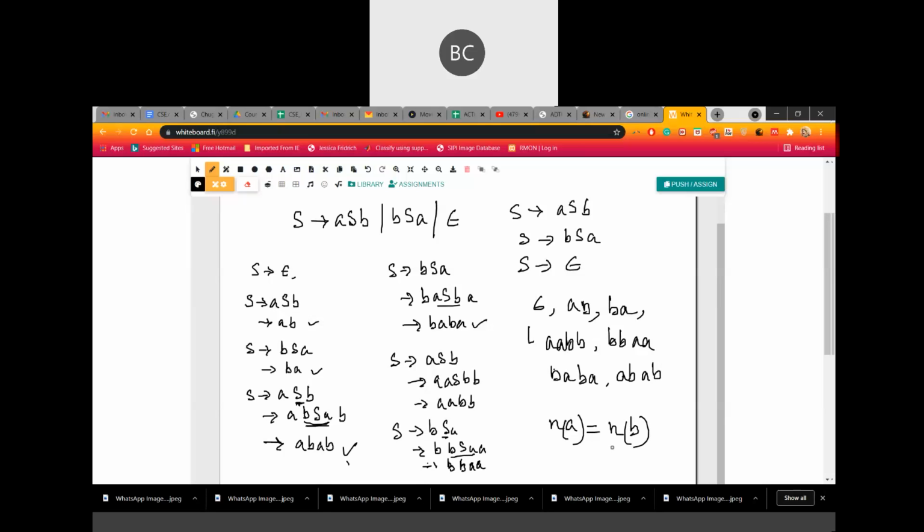Okay, but there is no sequencing. Like in the previous one, I wrote A and B because A will always be followed by B. But in this case, nothing like that. One thing is the same: the number of A is equal to the number of B. But there is no sequence. Sometimes A might come first, sometimes B might come first, sometimes AB, sometimes BA. So in generalized terms, you can just write number of A equal to number of B, and n is greater than or equal to 0.